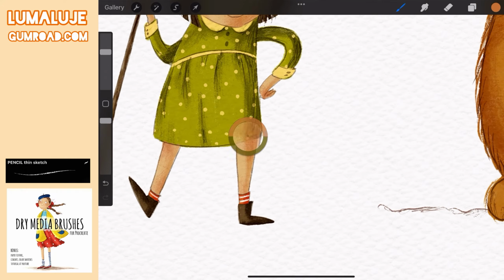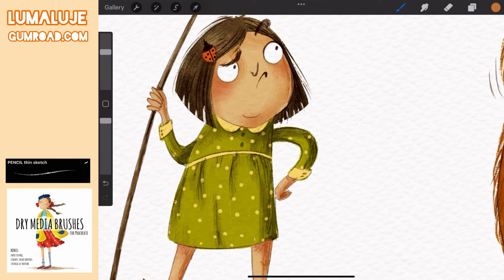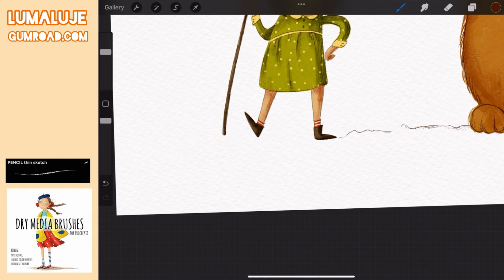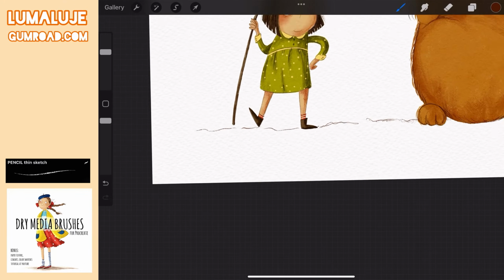Of course, don't forget to change the colors. So now choose a color similar to the skin and draw the details. And don't forget to finish the drawing of the ground under the girl if you haven't done it yet.